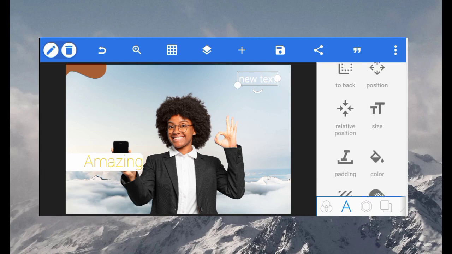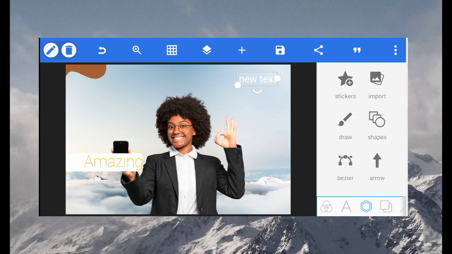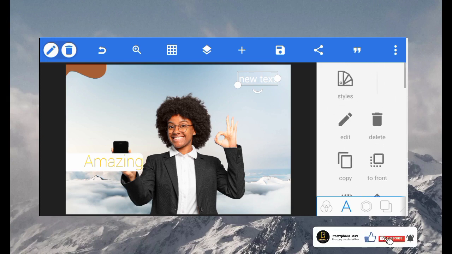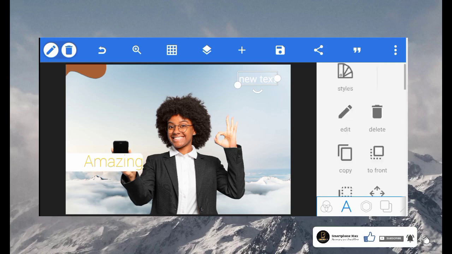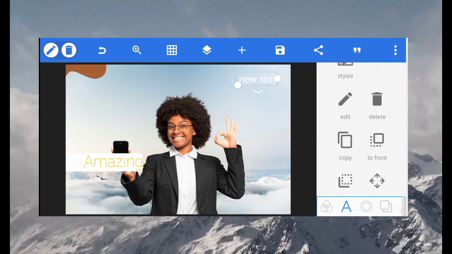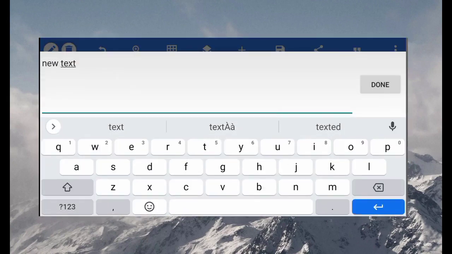I'll be explaining this diamond part soon. This diamond part is for objects. If I want to edit an object, I'll click on the object and I'll get to the diamond part. But let's be done with the text. When I click on the text, these are the editing options for me. I have edits like I've seen in the first video, and an edit whereby you just tap on it and you can write things.